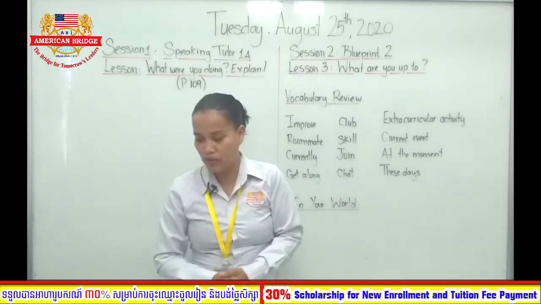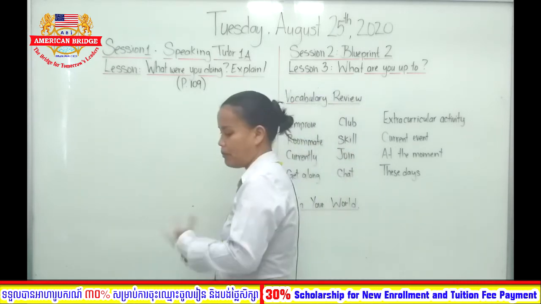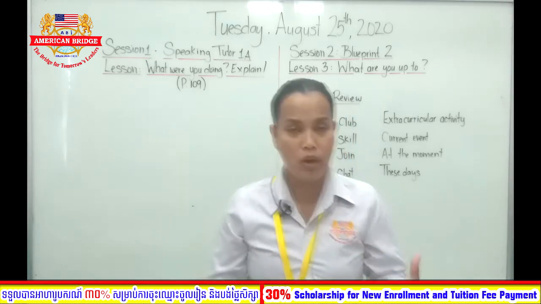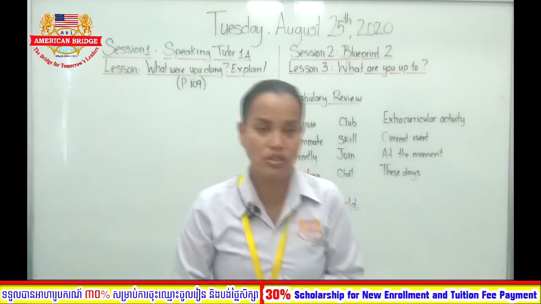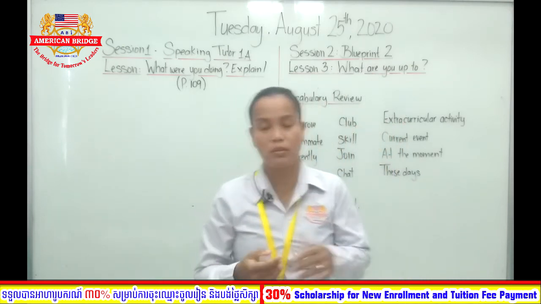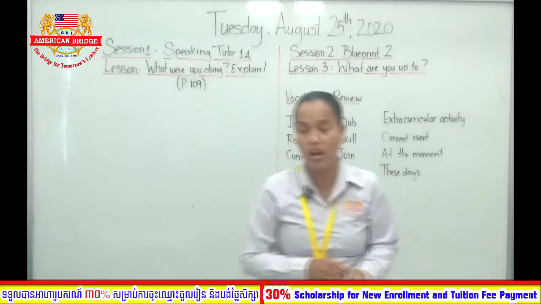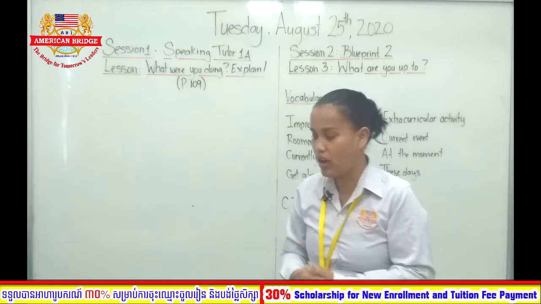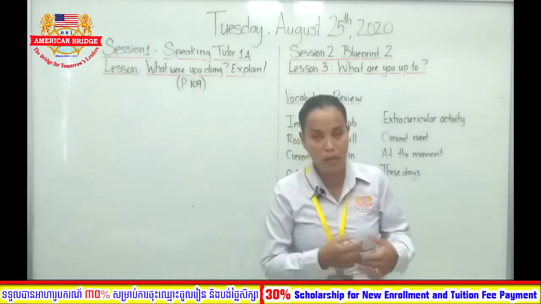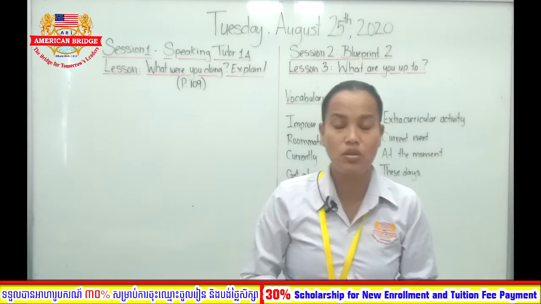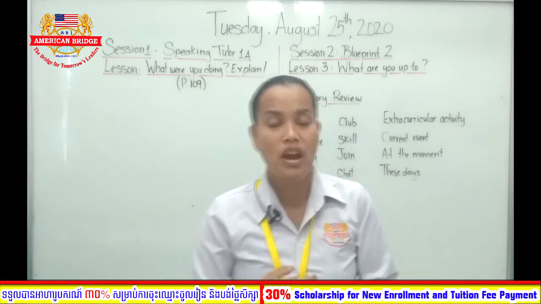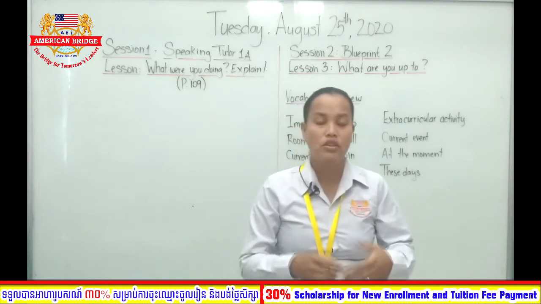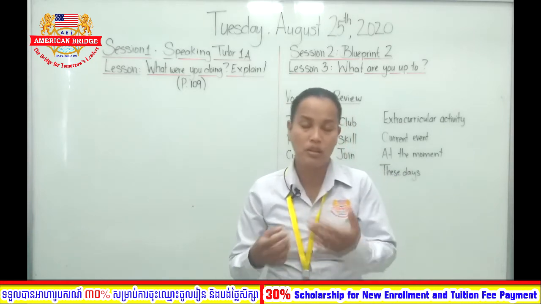Alright, so past progressive shows that something happened and continued to happen for a period of time. In when? In the past. Good. So it showed another period of time. For example, I was listening to music last night. And then we also have, I was eating dinner with my family when you called. So at the time that you called me, I was having dinner with my family. So we're talking about a period of time in the past.